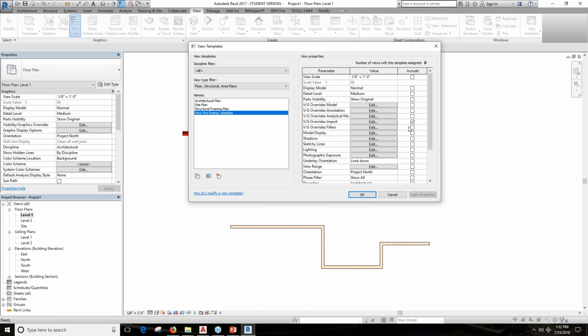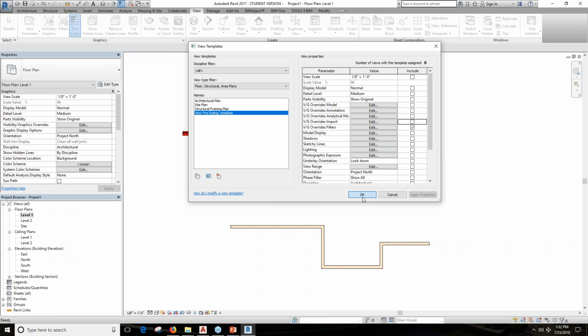I just want to make sure that the filters are the only one. So technically, I'm creating a view template for filters only. The rest will remain exactly the same, or I can change it later in the other floor plans where I'm going to apply this view template.